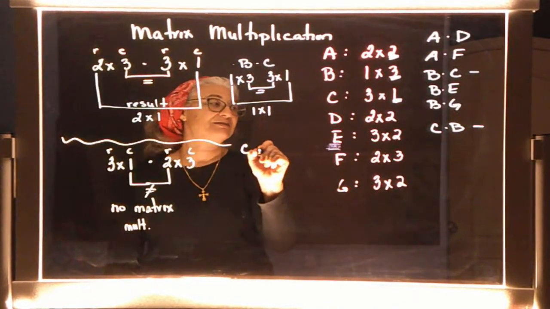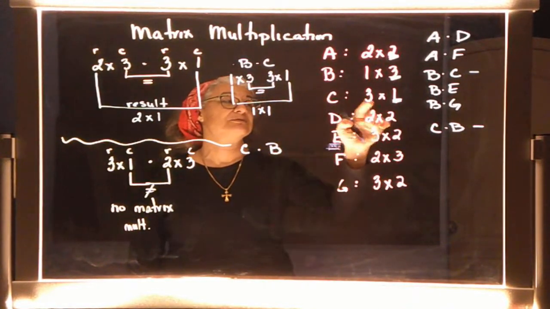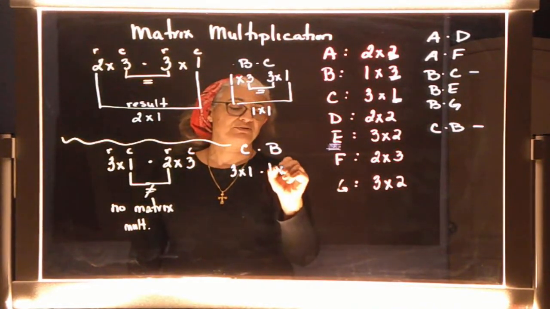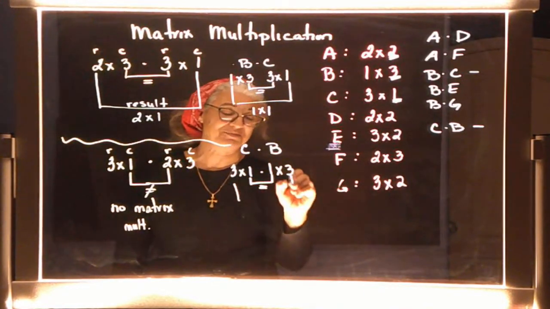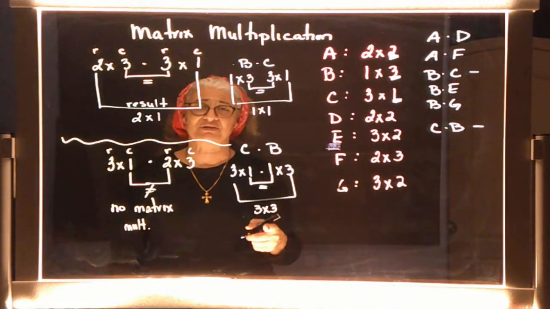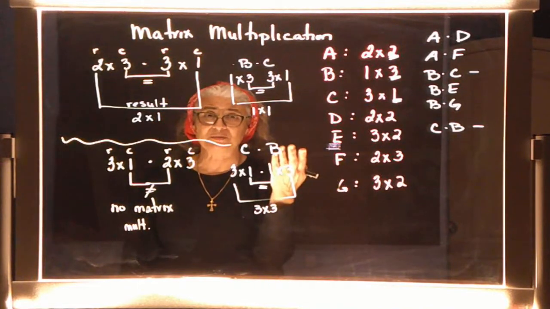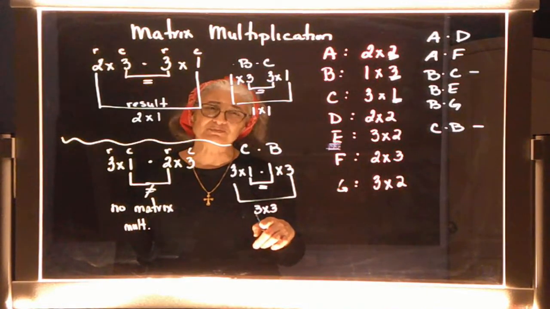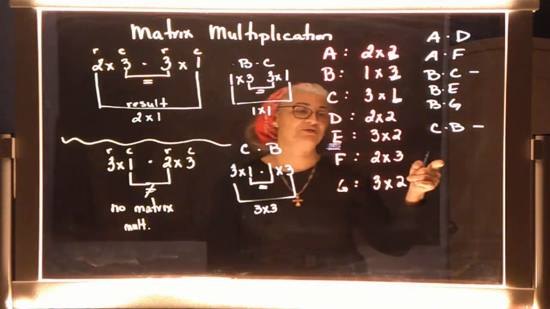What about matrix C times matrix B? We can multiply them in the reverse order. C is a 3 by 1. B is a 1 by 3. These guys are equal, so we can multiply. But the resulting matrix is a 3 by 3. Oh yeah, way different. Much, much larger. Here I get 1 row and 1 column, which means 1 number. Here I have 3 rows, 3 columns. Yeah, that's like 9 numbers, right? Very different. With me? Okay, let's keep going over here.